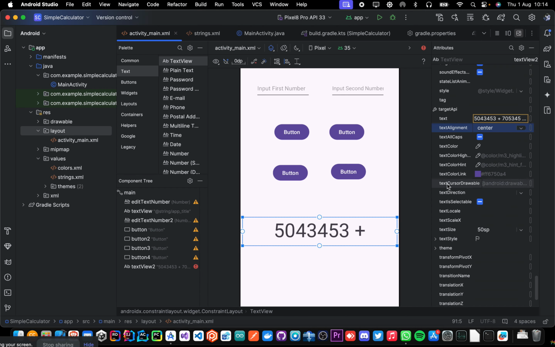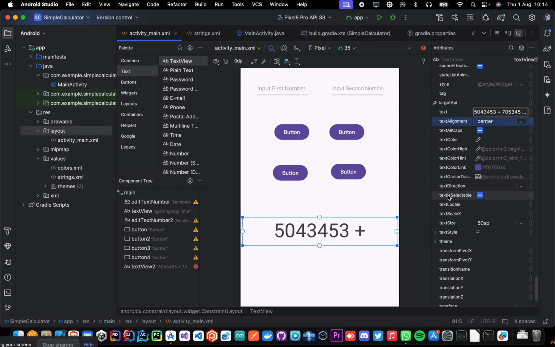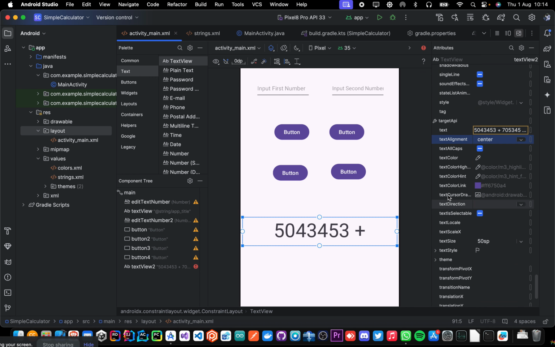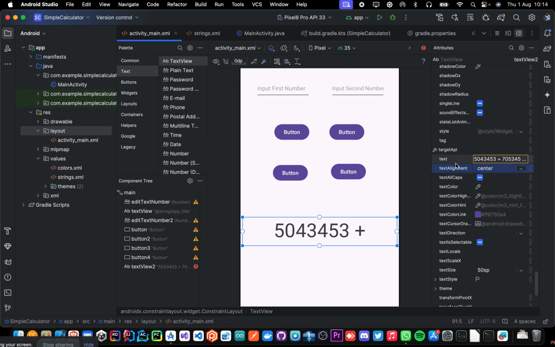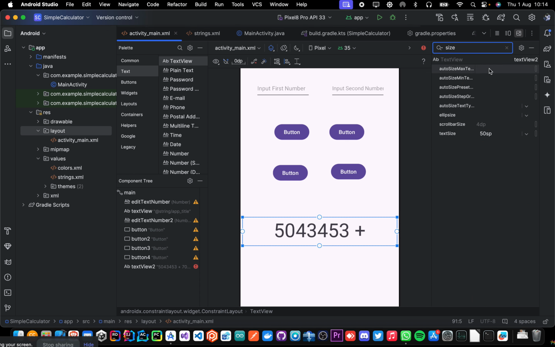So I think there's something like the text auto size. So can I search auto size? Exactly. So auto size minimum. So the minimum text size, I can say the minimum is something like what SP were we using? 50 SP.